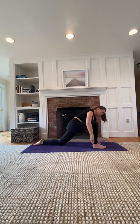From here, keep your left hand down on the mat. Peel your right arm up, take a twist. As you twist open, try to stay active. Keep grounding down through your right heel, squeezing your right hip back. And then the shoulder blades pull together so the chest can broaden. Full breath in. We're gonna find a side plank variation on the breath out.